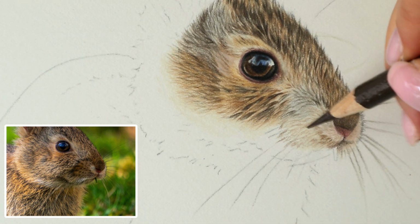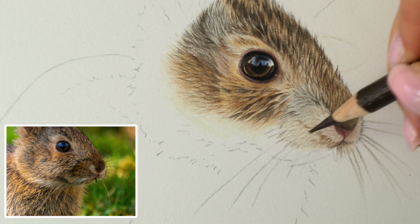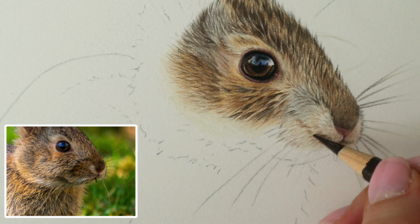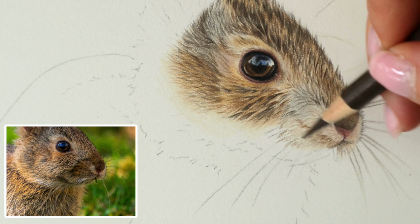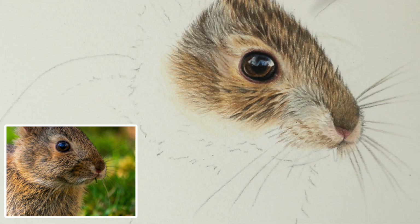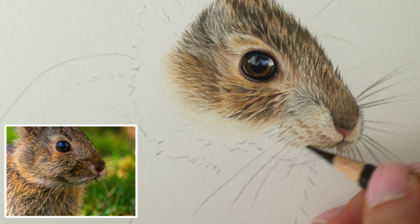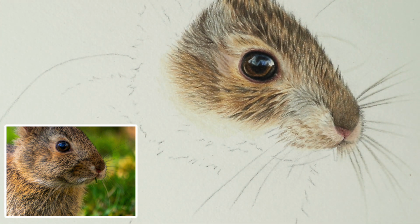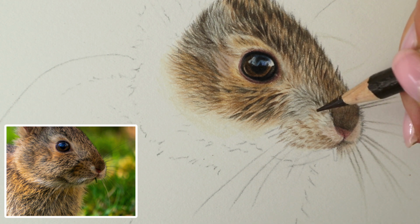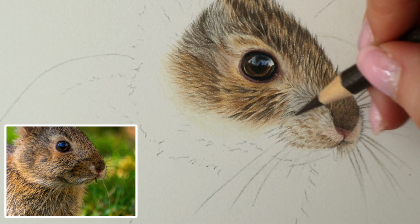There are some little sort of lines where, I don't know what you call those bits. Do you know what I mean? Like these bits here. I'm just going to add them in by doing some little pointy, clumpy bits. And then a bit that goes up here, and then a bit that goes along the bottom bit. Like that. And then some little bits in this bit. Like that. And then I'm just going to blend it all together a bit more.